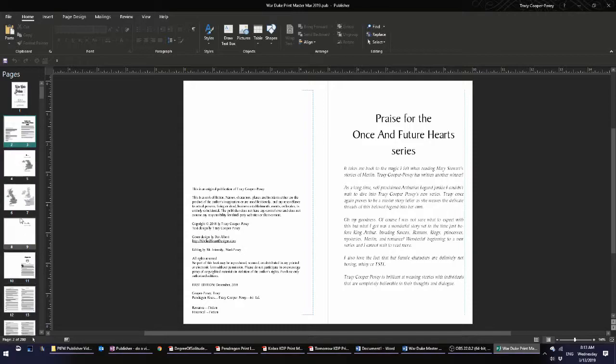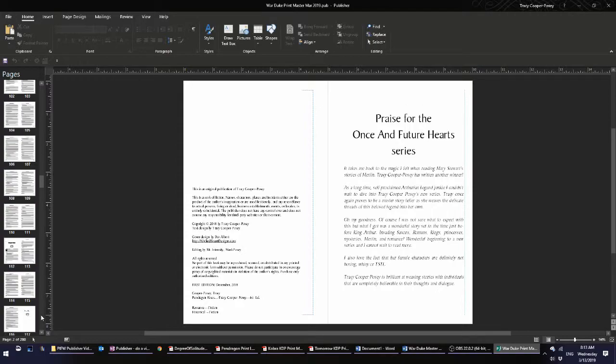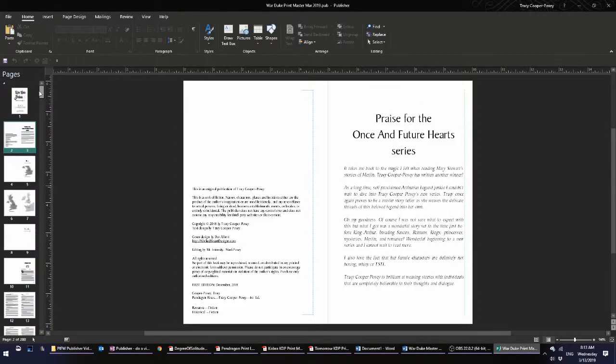It shows you all the pages there. You can click to get to the various pages. You can scroll down to see the ones at the end. And of course, this current book is the previous book, which we will replace slowly but surely. And it's simply a matter of working through and replacing everything.